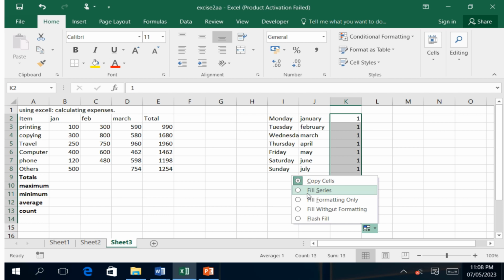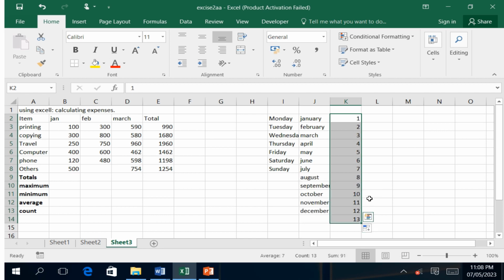Then I can tick on fill the cells, and see there I have my numbers indicated from number 1 up to the number that I have indicated. So that is the advantage of using the autofill feature, because we can use it to complete the pattern. So those were the 3 methods that we can use to get the sum of given numbers.